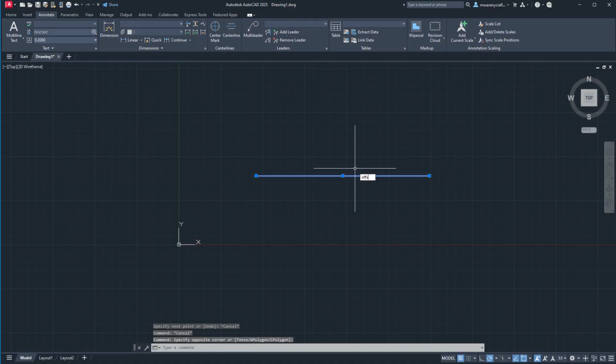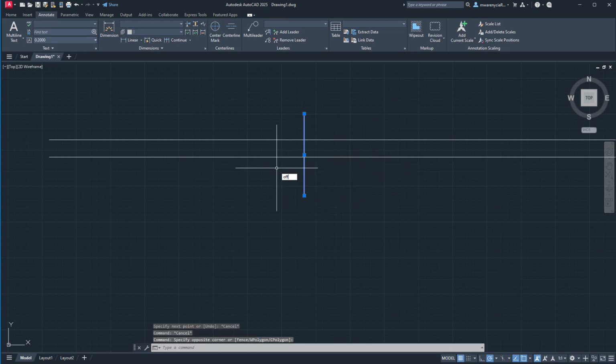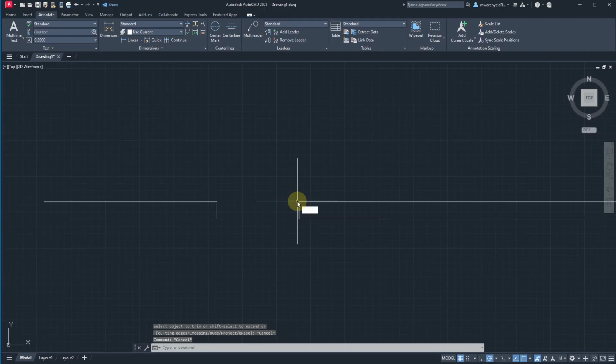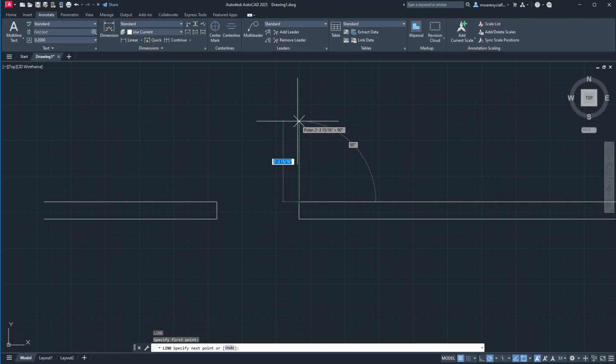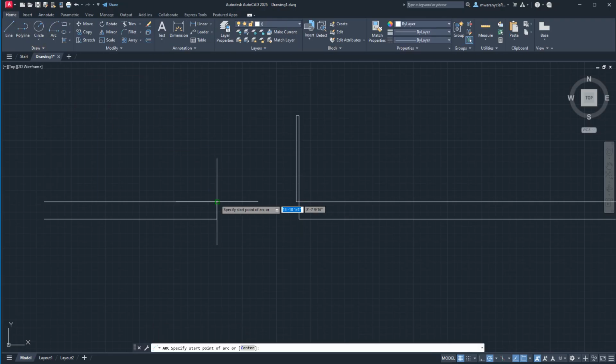And then we'll take this, offset that up 6 inches, and then I'll create just a space right here where I've got a 2'6" area for a door and a window. So we've got that. I'll trim it out. And now we can build a door. So we built doors before, but they were sort of temporary, right? And so what blocks do is allow you to kind of save them. So we'll do 2'6" there, close that up, and then start center end.